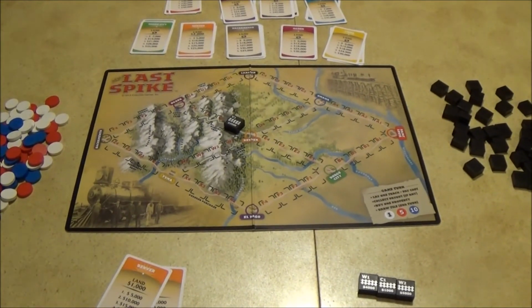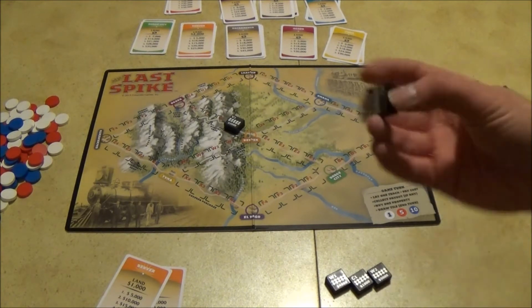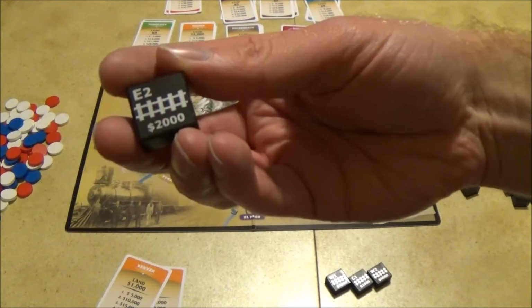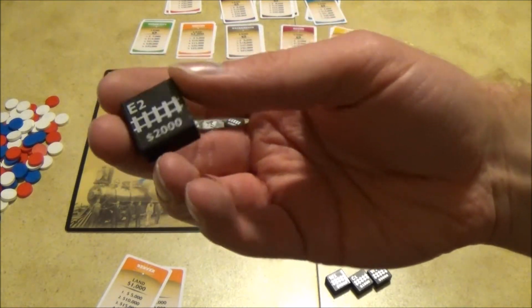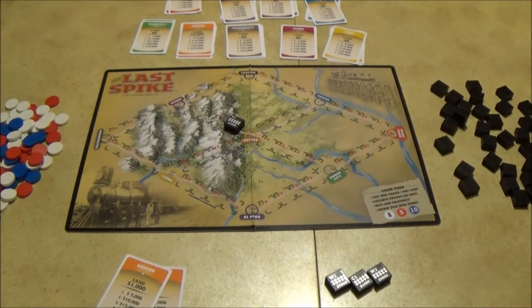One of the few rules that's different in a 2-player game is that out of these block piles, we're actually going to take one. So, for instance, I wouldn't know this, I'd just randomly do it, but for demonstration purposes, it would be E2, and we remove it and chuck it out of the game. We wouldn't know which tile it actually is.